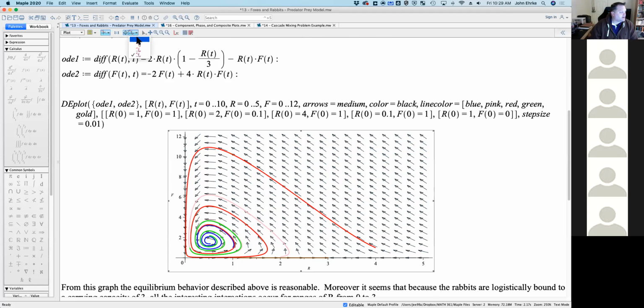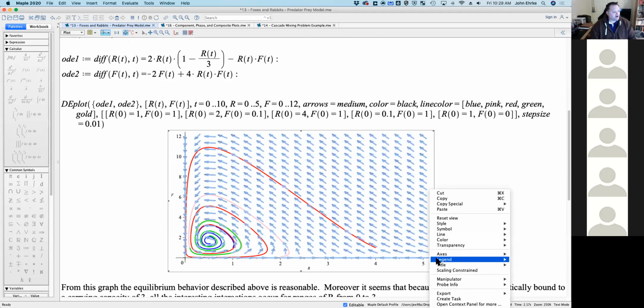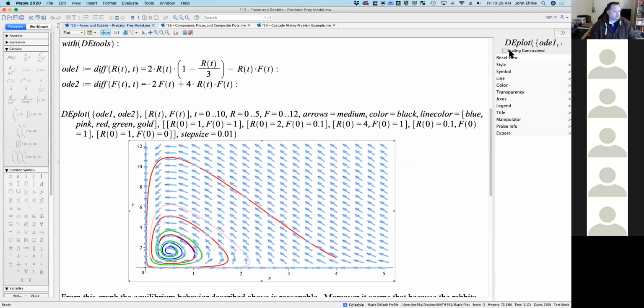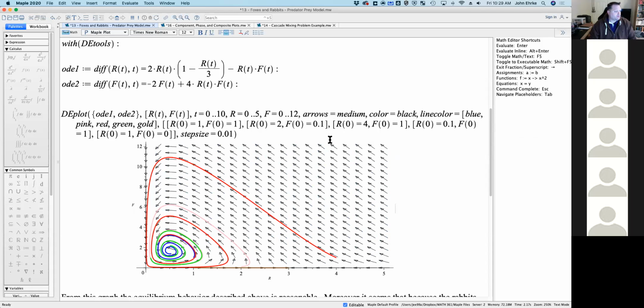I'll go ahead and turn that back to the default, but I just wanted you to be aware that that's something you can do. You can also right click on graphs or click over here on the side and add titles, add a legend and things like that. And I'll do that here in a little bit. But there are lots of things you could do to make the graphs look better.